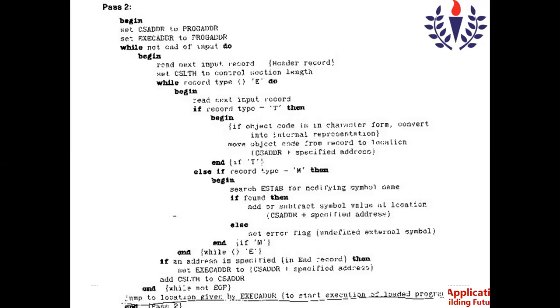So in our example, NDA minus LISTA plus LISTC, obviously the LISTC value has to be added to the existing one, in the right place. That is why the location is given as CSADDR plus the specified address.